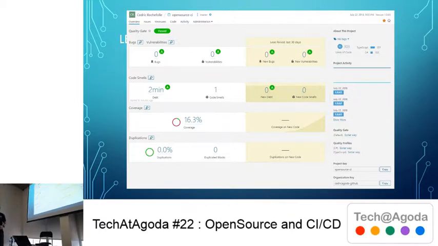Now on the code smell, it's like general bad practice, like code duplications, how many times you copy paste, like we were talking about earlier, and other bad programming practices. Coverage, so here you will notice it's a bit different than what we had on the other page. It was showing 11% on the unit test coverage, right?